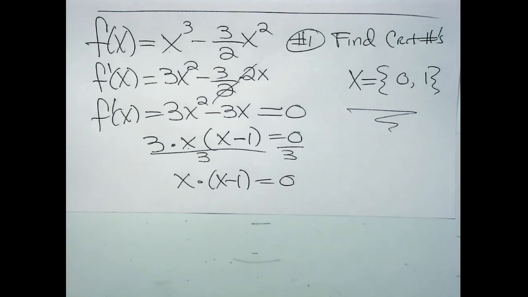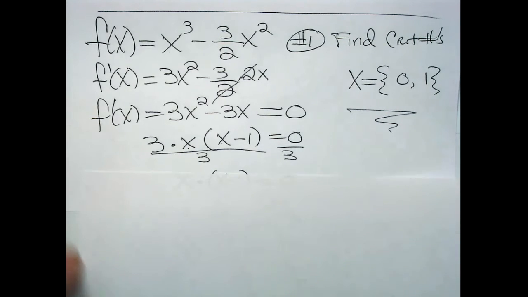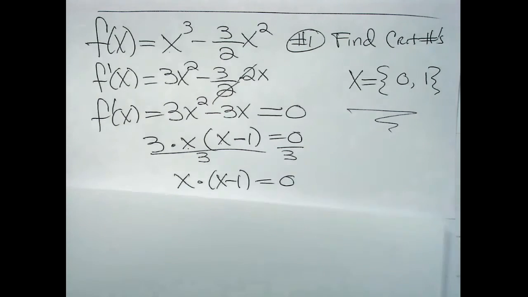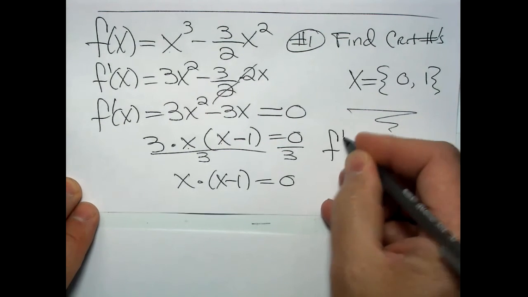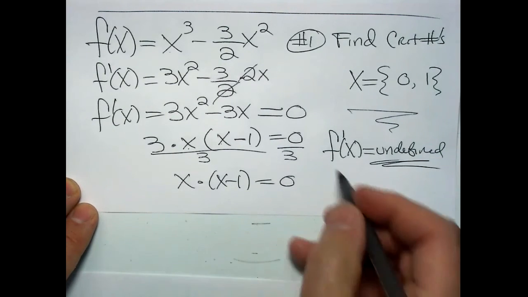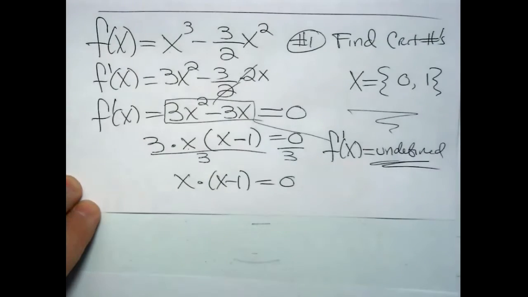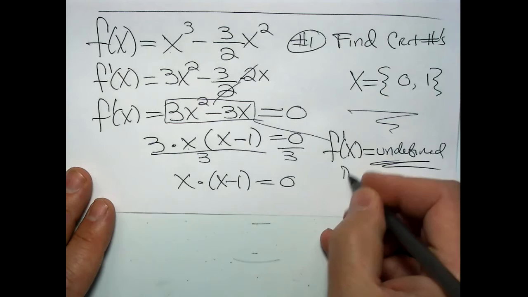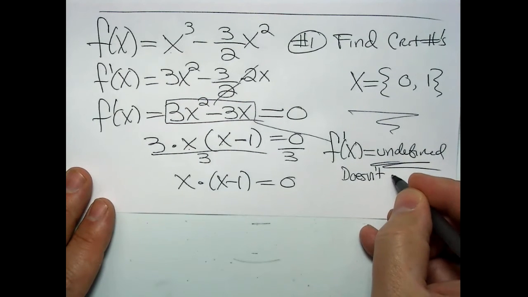Now, to be thorough with critical numbers, you must also do this. The next thing we do is, well, it's really not a number because we're doing number 1 still. We want f prime to be undefined. But look at f prime here. Will that ever be undefined? I don't think so. To be undefined, you need to divide by 0 or take the square root of a negative number. Those are the two top reasons why something will become undefined, neither of which will happen. So this doesn't happen, so we won't get any critical numbers from this.